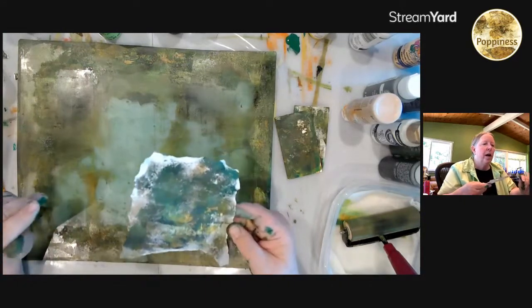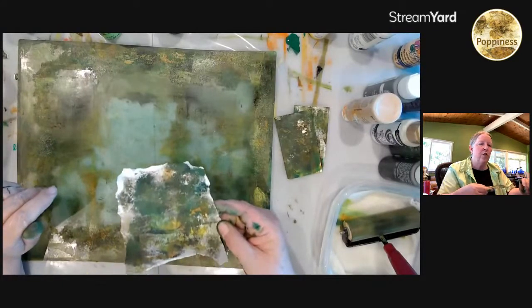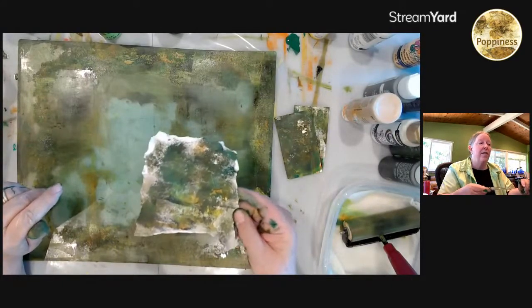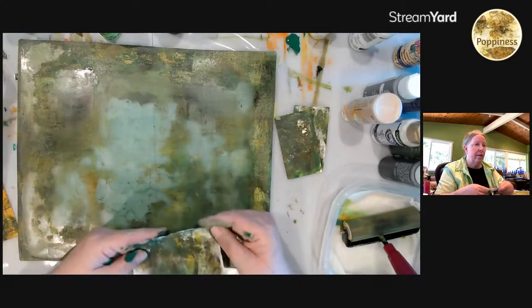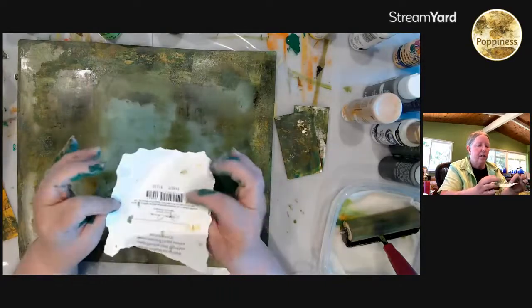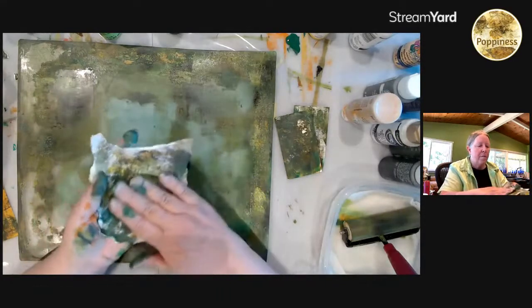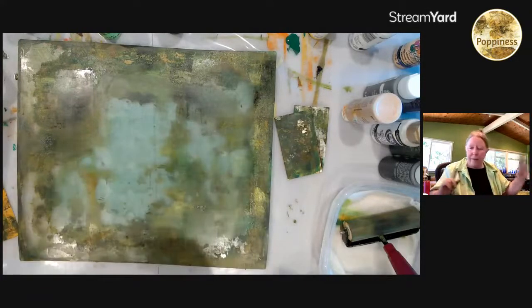Sherry says she just got a book called 'I'm Awesome' by Sarah Catherine — it has prompts and activities to remind you why you're amazing. That is fabulous, I love that. See, now look at this — this was just a box that I ripped paper off of, and this is going to be a great collage piece.